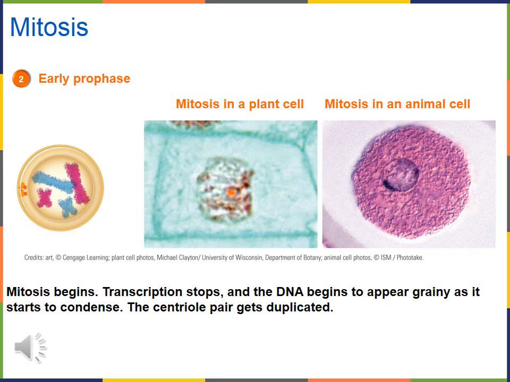And what this is showing you is that we've now duplicated our chromosomes. So we have 2 copies of each parent, 2 copies of the father, 2 copies of the mother, which are shown here. And now we can see them for the very first time during this phase. And you can see that in the plant cell really well.